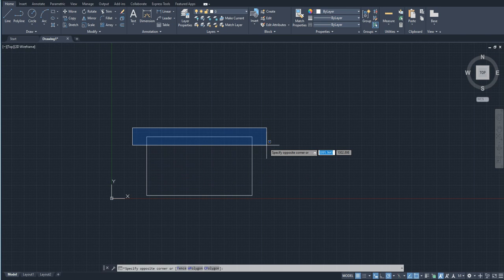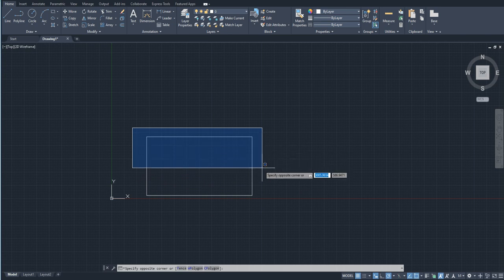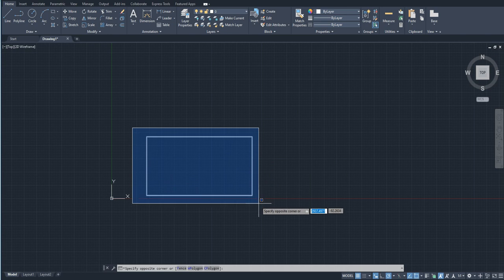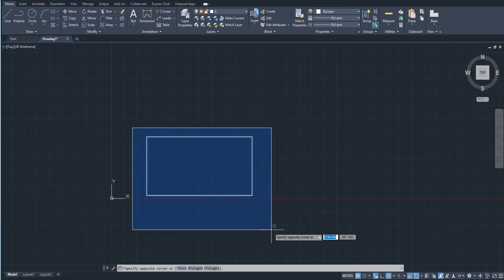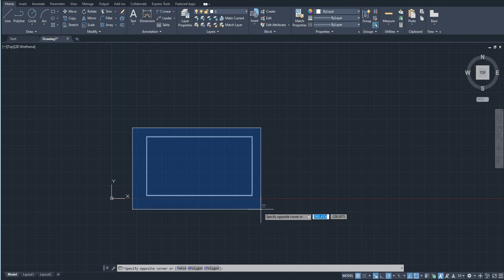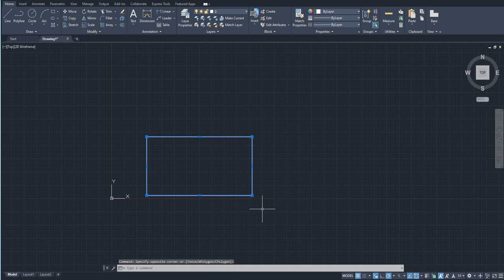The whole rectangle is considered as one singular object. So to select this rectangle, I have to enclose it in this blue box. If I put the whole rectangle in the blue box, the whole rectangle gets highlighted, and if I click on it like this, it gets selected.